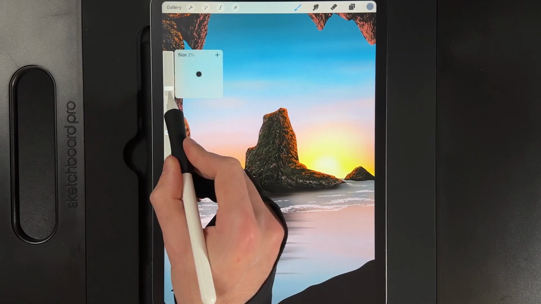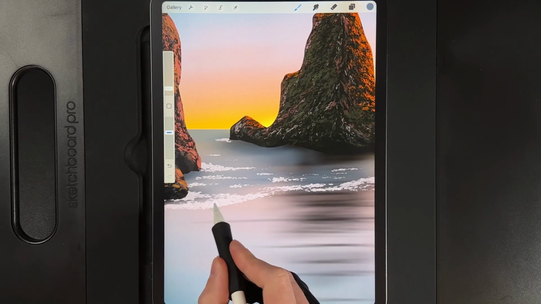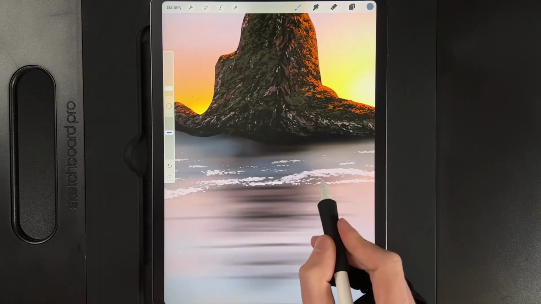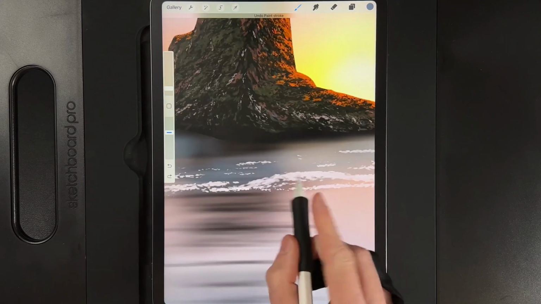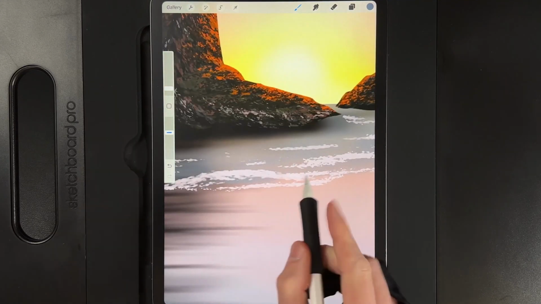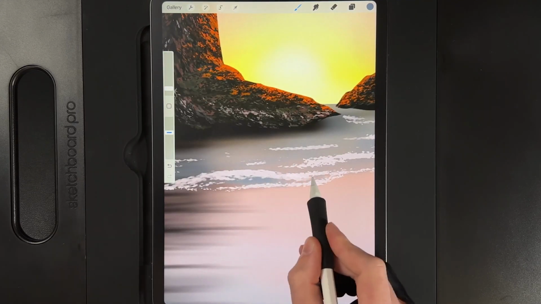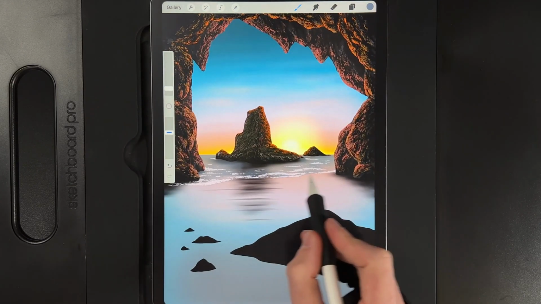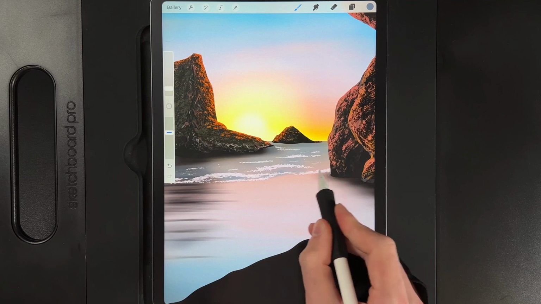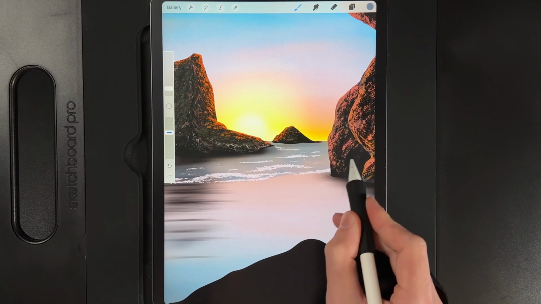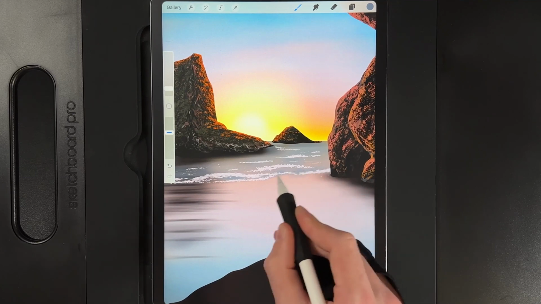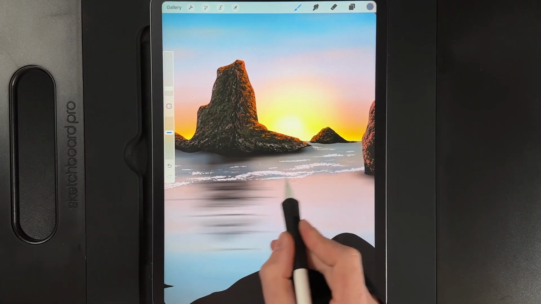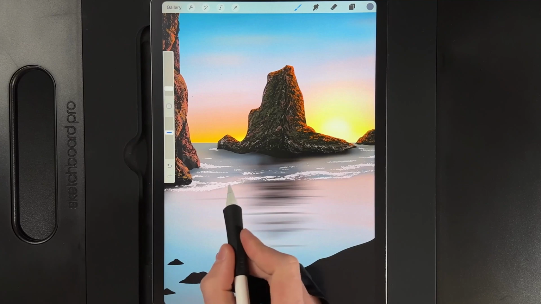Maybe even reduce the brush size down to say 2% and just get a little bit underneath your water on the water line. What that's going to do is give a bit of a shadow almost underneath the water, which is going to make it look a little bit more realistic. See, I'm just kind of running across the water edge there. And every time I do, the shadow is starting to appear underneath. Blend that out a little bit as well, just very lightly fade that out on that edge.